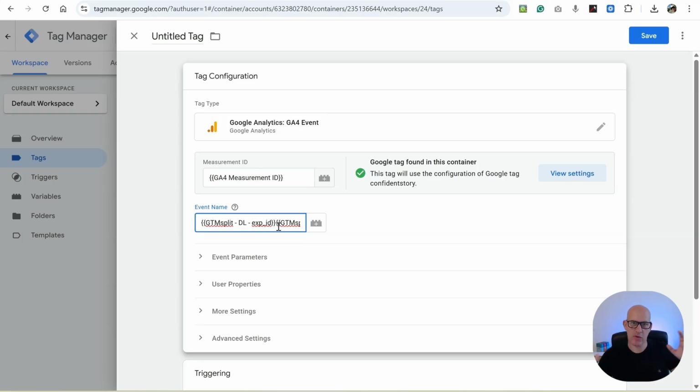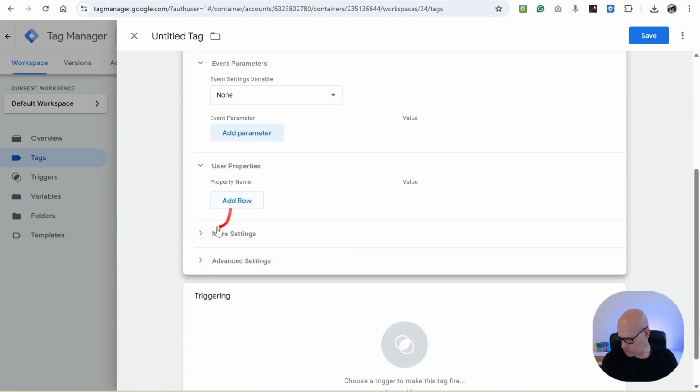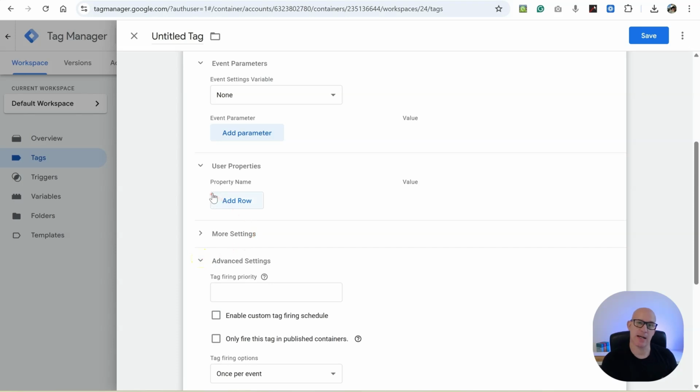There is no need to nest parameters inside the events. If you configure it like this, you will see it in the debug window. You will see it in the event windows. It's much easier, so don't make it complex. This works. Now, we are not going to use any event parameters. User properties you can add if you want. I'm not going to do that. Again, I'm not using GA4 for my own analytics. I'm using PostHog, so this is just for the sake of example.